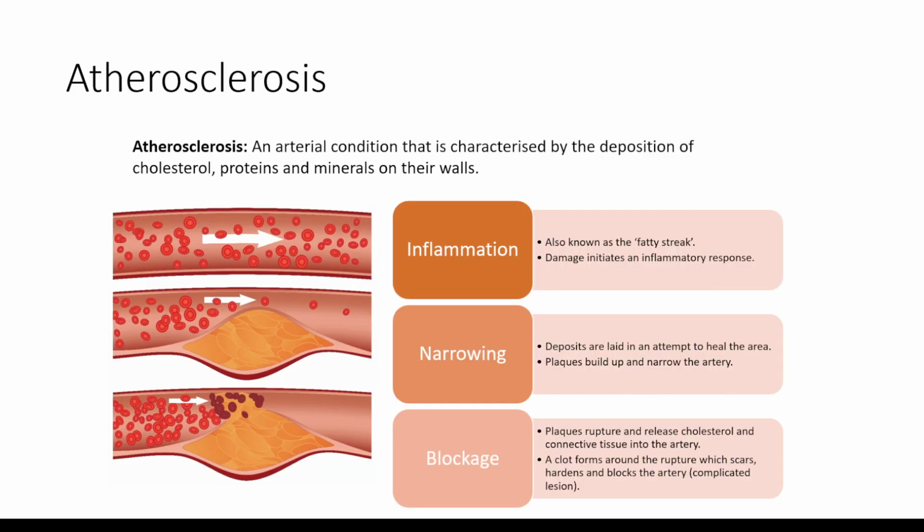And just to give you a little more of a representation, from an image of atherosclerosis, you've got inflammation on the top one. You can see a narrowing on the second one there, and then a complete blockage at the bottom. So if that plaque ruptures into the actual artery itself, it causes a blockage, and that's when things like a heart attack or a stroke can occur, because we cannot get the blood around the body, to get that oxygen to the brain.